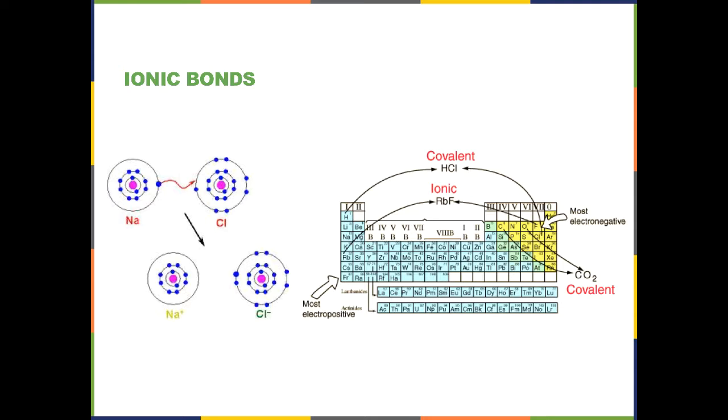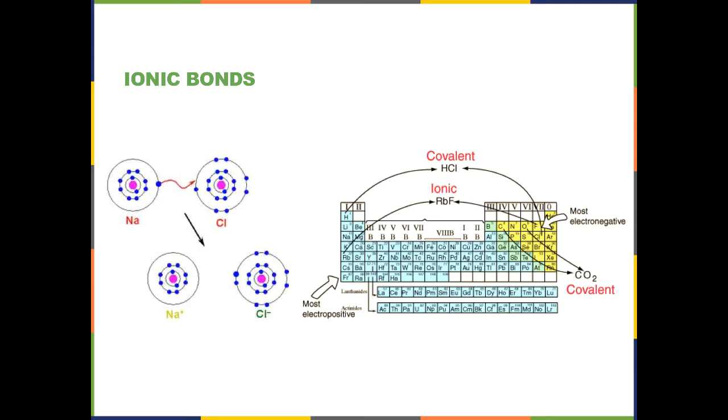Now, what generally occurs is you look at the periodic table and remember that the left side of the table is mostly lower electronegativity, which unfortunately is called positivity in this, which I think is confusing. But just think of the left side of the table as the metals group, and the metals group have lower electronegativity. The right side of the table, on the other hand, is the nonmetals group and has a high electronegativity. And so when you have a large separation, as shown with the RbF in the middle of the diagram, you form ionic bonds.